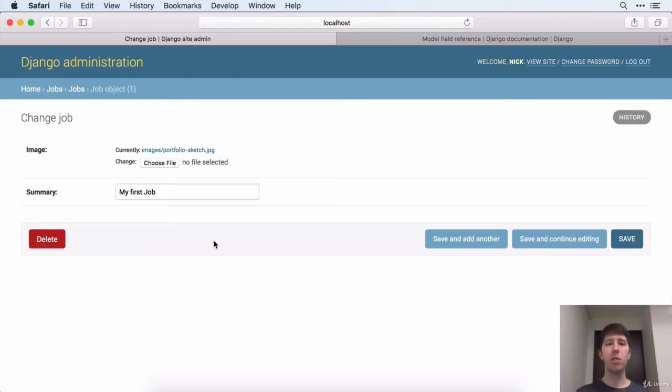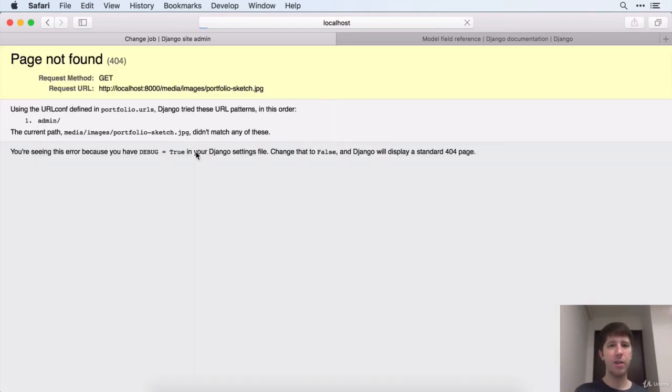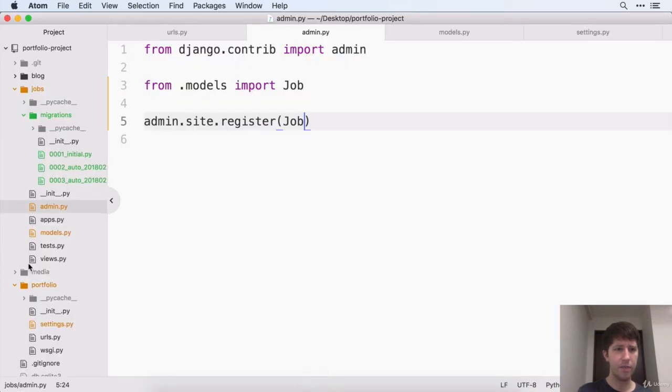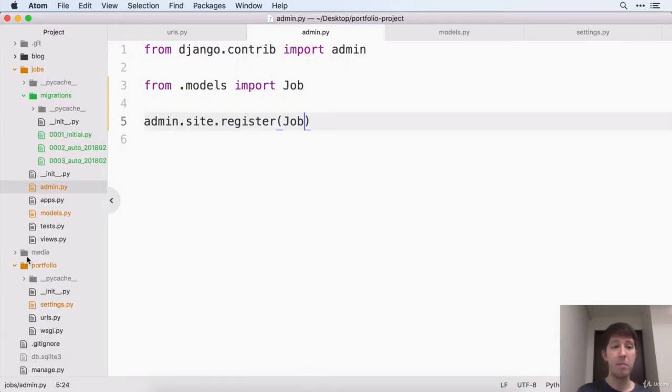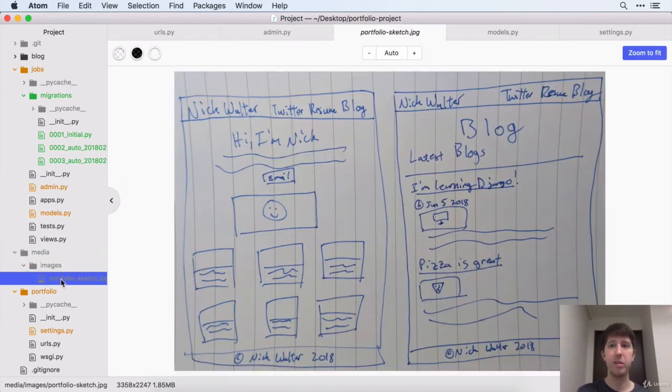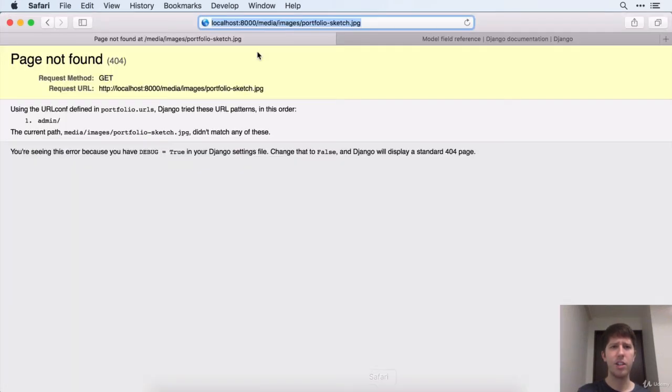So one other thing that I would like to show you is proof that these images are working. Now, if we click on this right now, the one that says, oh, this is the file, and go look at it, you can see the path it took us to was /media/images/portfolio sketch. And you're thinking, well, that's pretty good, right? Because if we go to our project here, all of a sudden a media folder has appeared. Inside of that is an images folder, and there's something inside of there called portfolio sketch that looks like our image. So you might be wondering, well, why is it not showing our image here? It's giving us this page not found.